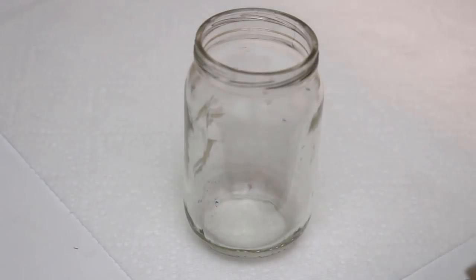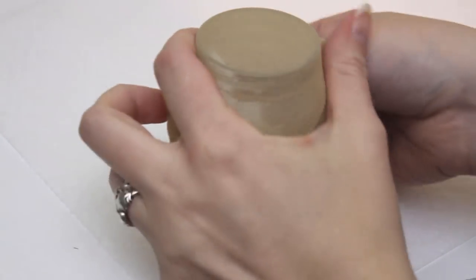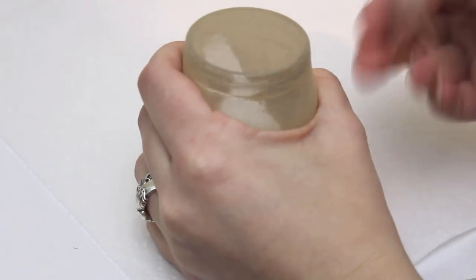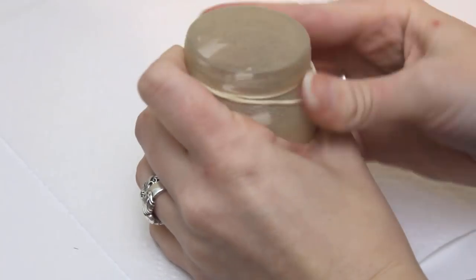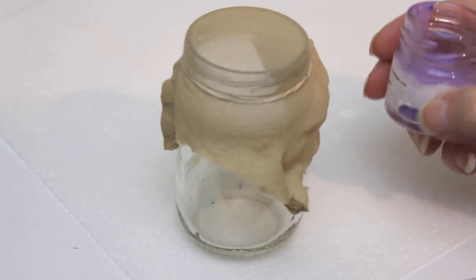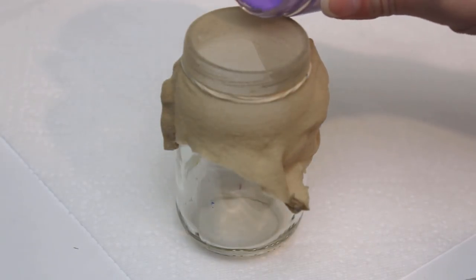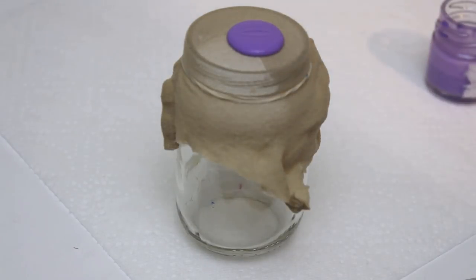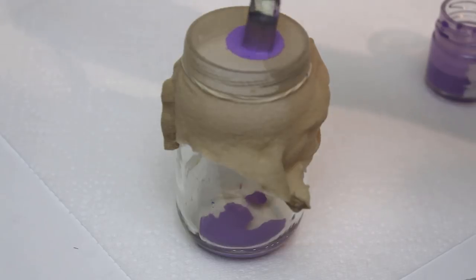Last of all is probably the most important. Anytime you thin a paint, you want to strain it to make sure there are no lumps that might clog your brush. Here I'm using a piece of pantyhose over a jar. Use a paintbrush to get the paint flowing through it, and it can help remove any clumps of paint. I'm not sure if you can see them, but I caught a few.